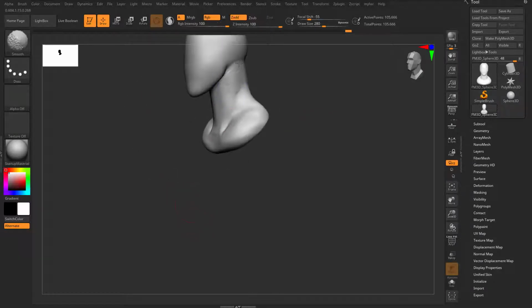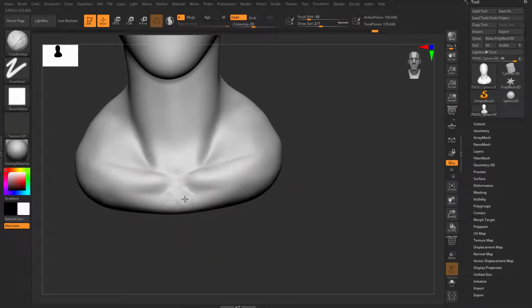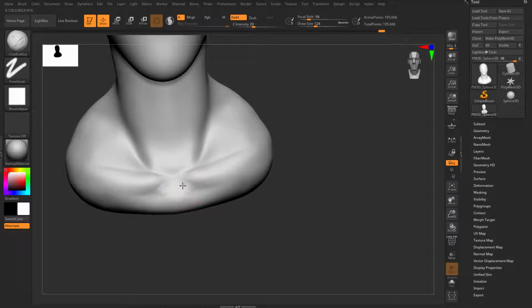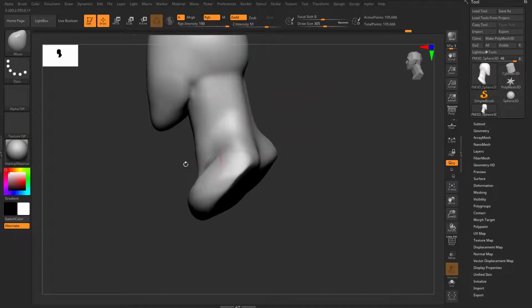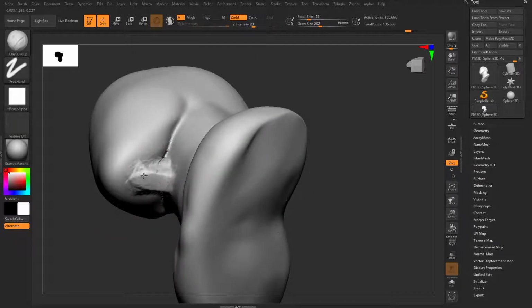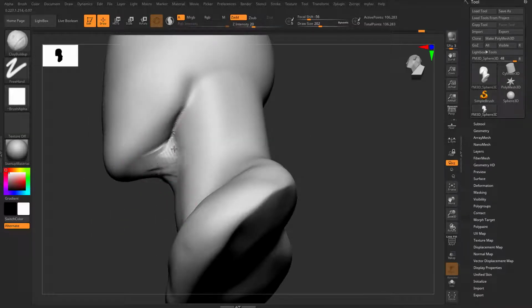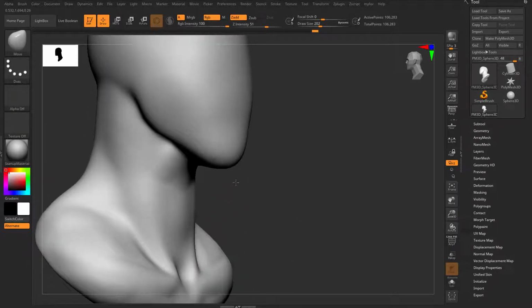So I think the only thing you really need to mark out is where the clavicle is, and the big chest bone, they call it the sternum, and they have these connections. You can also try to specify the attachment from the head to the clavicle. Also here, a lot of people end up with this big angle. That's not true. There's some blending here. So let me do that. Dynamesh. And those are the major mistakes a lot of beginners make, and they're not very hard to fix either.